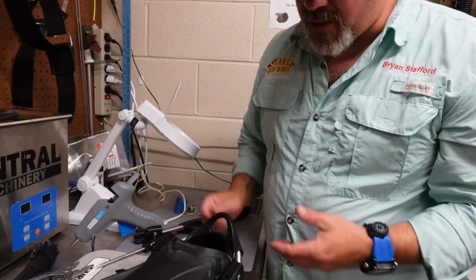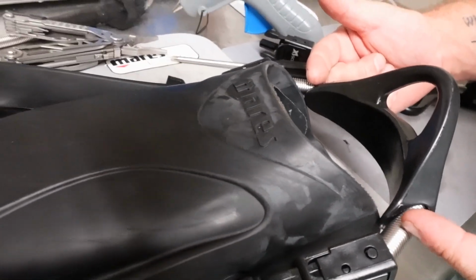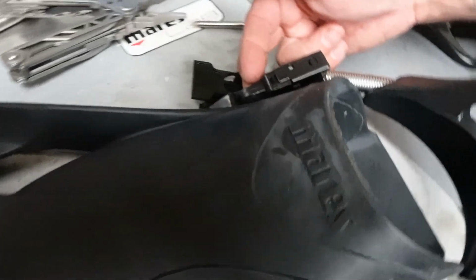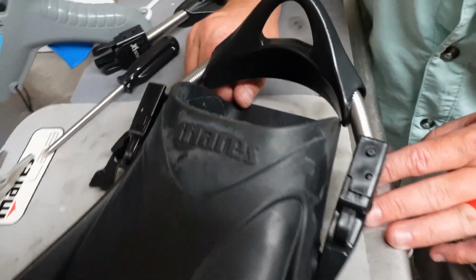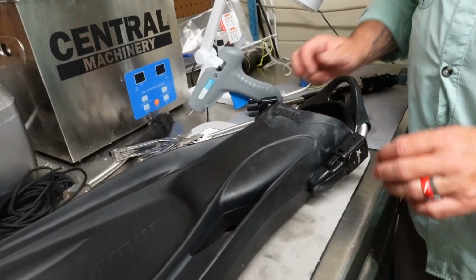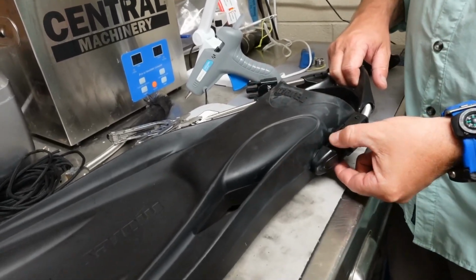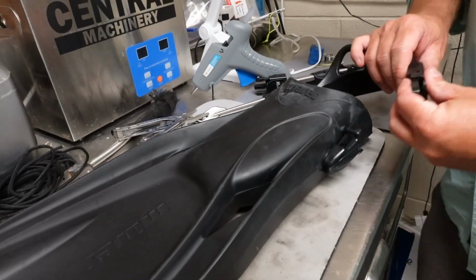It's going to be nice and sturdy. It's going to prevent any type of parachuting. It's going to be a good solid spring strap. It's not going to get damaged in any way. It's not going to break. Now that these buckles are snapped together, the Delrin plastic's going to hold very well with them. And then if my foot does happen to get stuck in there, or maybe my belly won't let me bend down to get my fins off, all I got to do is just squeeze in on the quick cinch, pull my foot out, and I am going to be good to go.